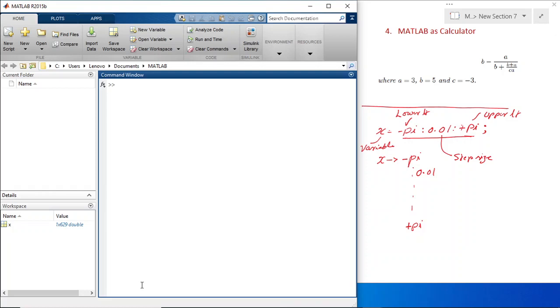CLC will just clear the screen. If you want to clear the variables also, use clear all. Clear all is the command, so it will clear all the data. Now you see in the workspace that the x variable is also cleared.